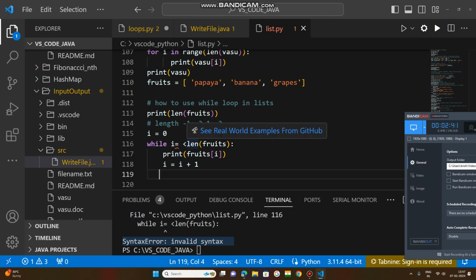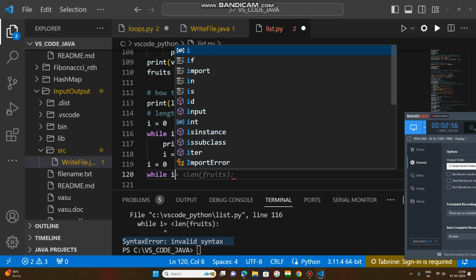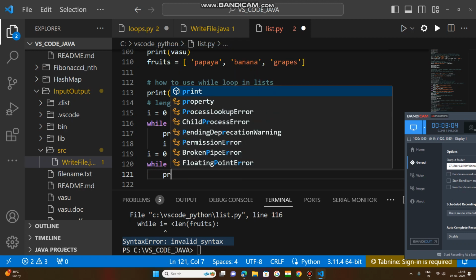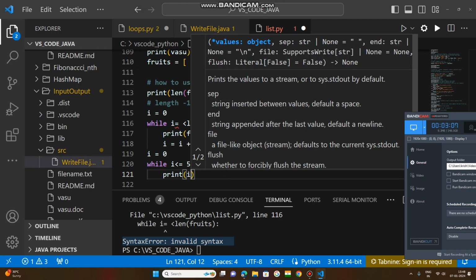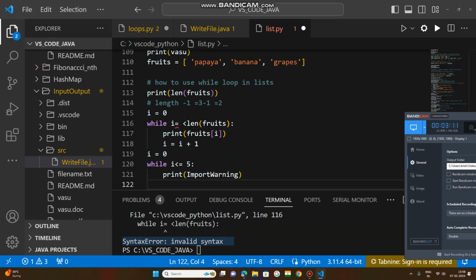But if you want to get only the numbers, simply set I equal to 0, so it prints from 0, and then use a while loop: while I is less than or equal to, suppose, 5. Write the syntax with a colon, then print I, because you only want to get the values.